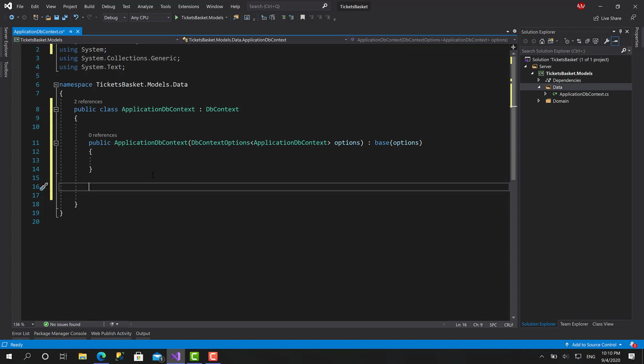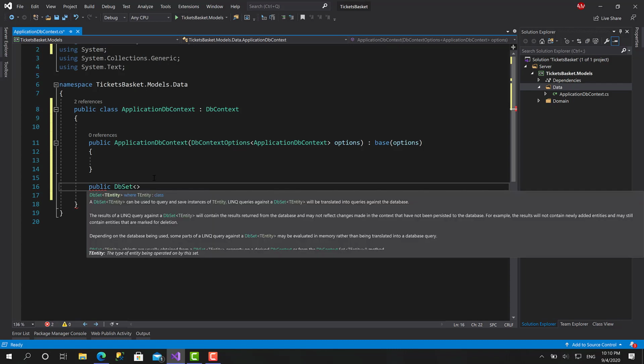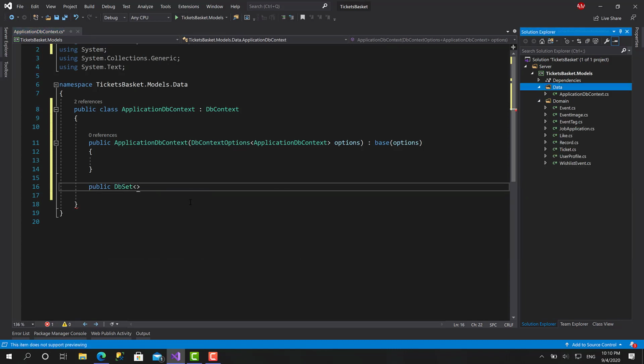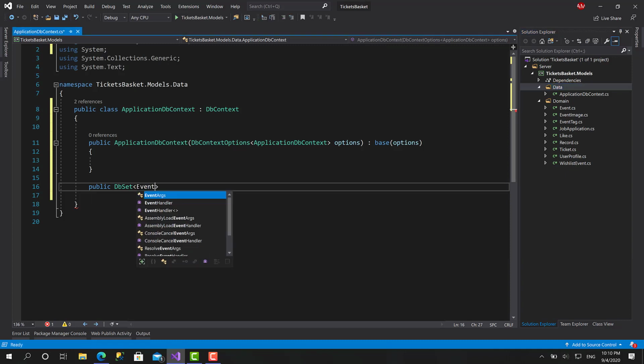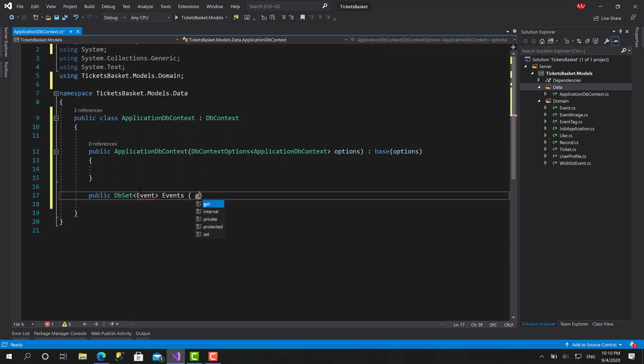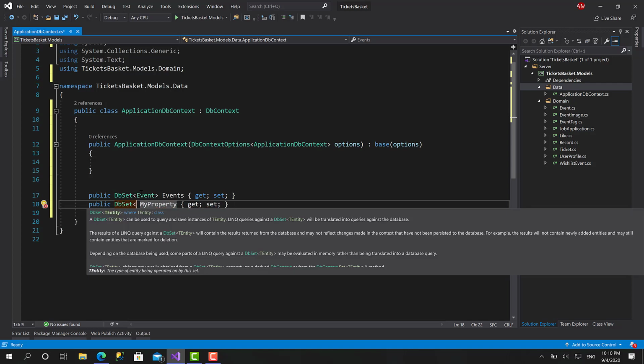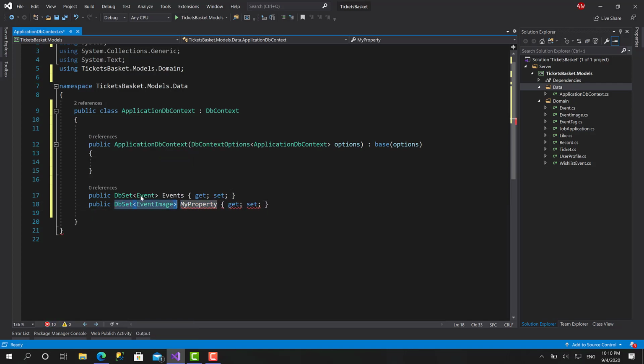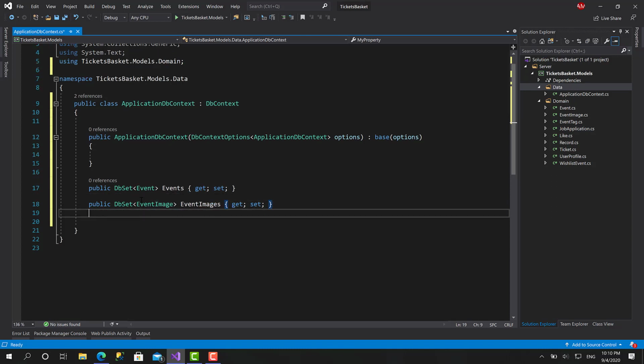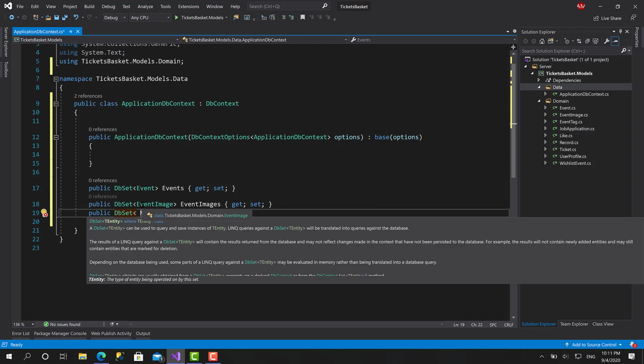Now here we should create the properties that are going to represent the tables, which are of type DbSet. So we should create a DbSet property for each class we have here. So let's start with Events. Event image. We have event tag.